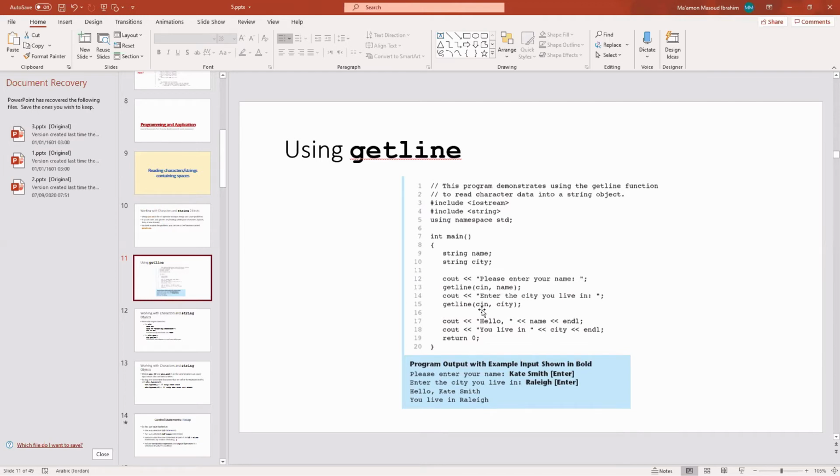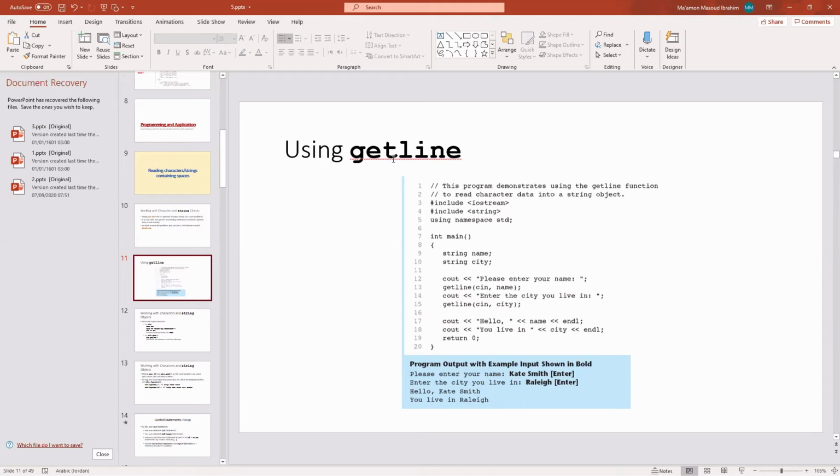In the first parameter we specified where I am going to read the string from. I am going to read the string from the keyboard, so I wrote here cin. And for the second parameter, which is city or name, I specify where I am going to save the value. As you can see here, I have read the value. The value will be automatically saved inside name and city, and then I have printed them here. As you can see in the output, I have entered some spaces, and the values are printed as is. So we prefer to use getline to read a string, and for a character we will use the word get.